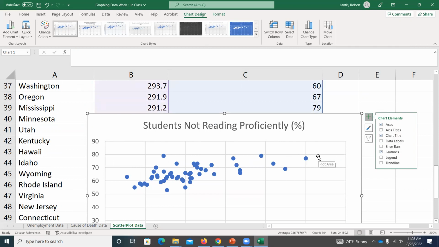There's some fancier things you can do where you actually go in and select the state names so that you can put the state names on all these. I'm not going to ever push you that far. I just want you to be able to take the data and put it into a scatter plot, right? Because we don't really care necessarily which states the dots represent. What we care about is what's the relationship between these two variables.